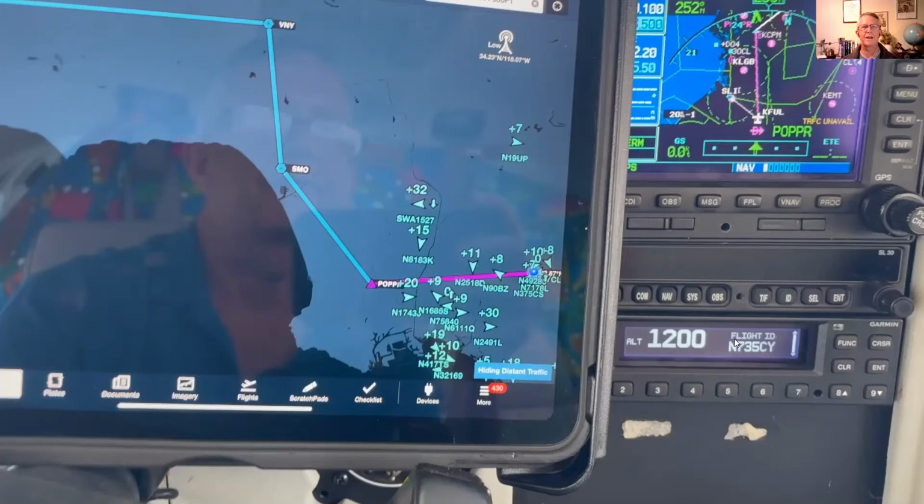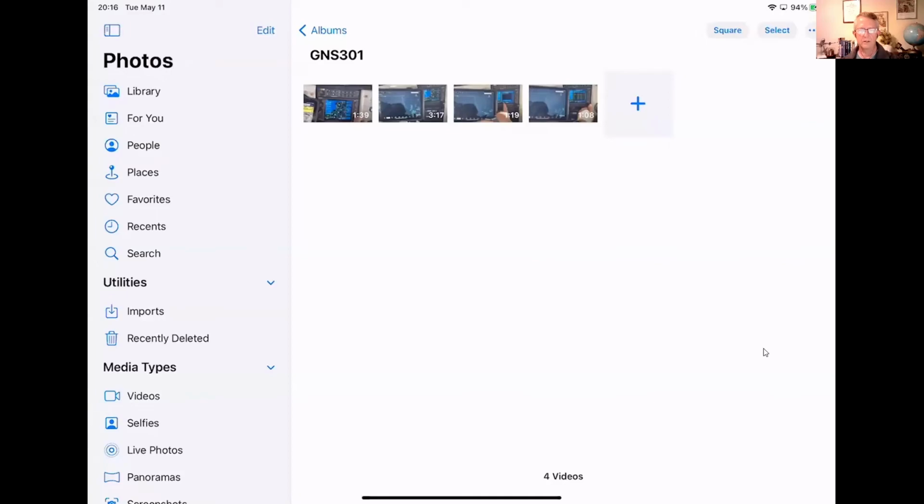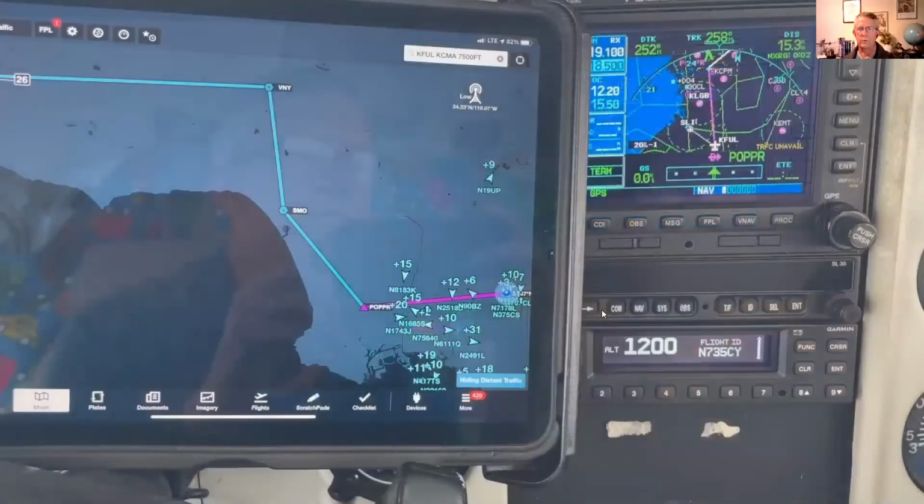Boy, this is why I always keep my iPad connected to the onboard installed equipment so that they always agree. Now, there's a good argument for leaving your iPad connected to an external GPS or AHRS unit. Let's say your onboard electrical system fails and your battery-powered GPS is what you've got working for you. That's fine. I figure I can switch over pretty quickly. But for the lion's share of my operation, I leave my ForeFlight on my iPad connected into my 530 using that FlightStream. So now let's take a look at what happens when we activate a leg, the same sort of idea.